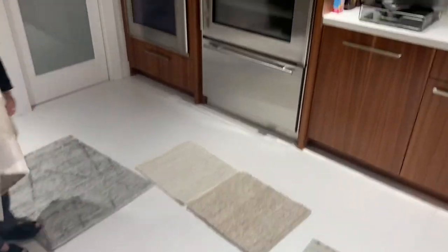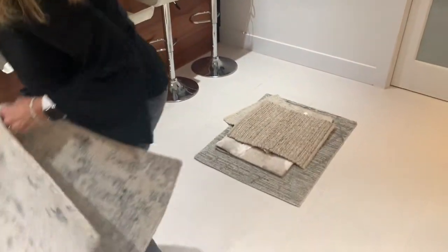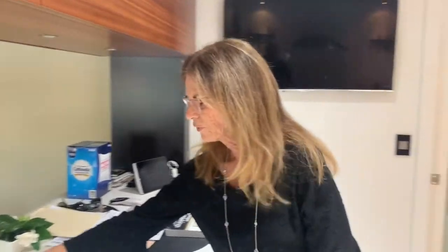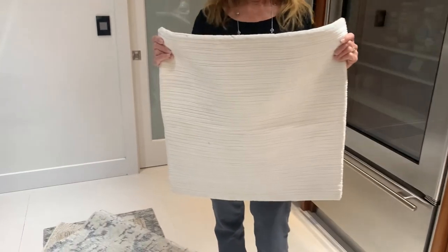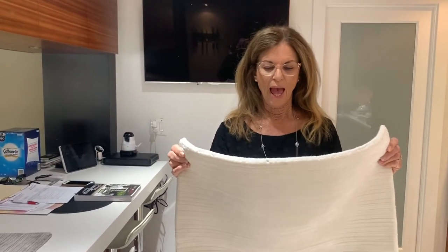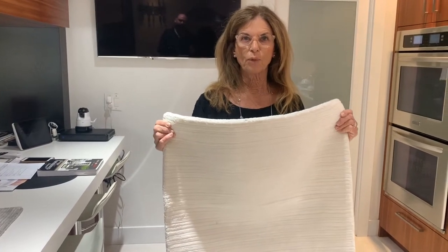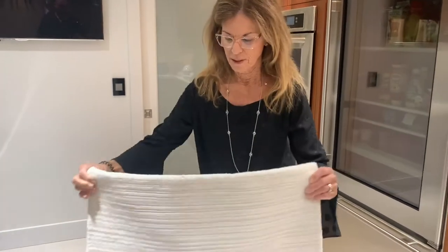Next we have a new product that we can actually apply to any of our carpets, called Micro Seal. We have some carpets that already come with Micro Seal applied. I was really excited when I saw this carpet because it's pure white — and I know a lot of you are looking for white. This is one of the carpets in our new collection and it is 85% Tencel, which I know a lot of you have been asking about because Tencel is considered a superior product to viscose.